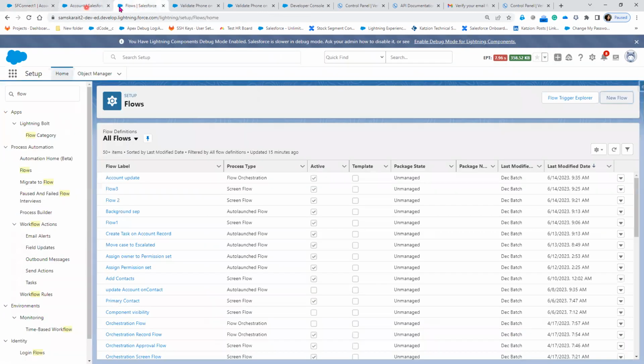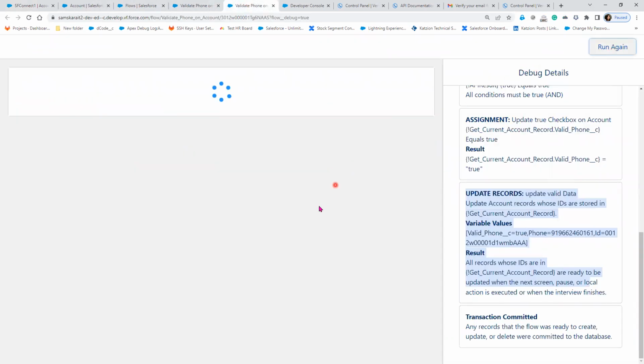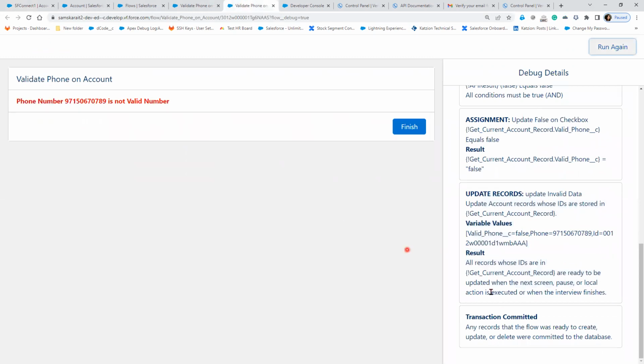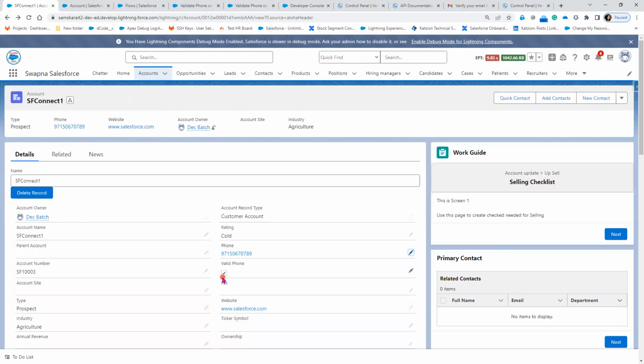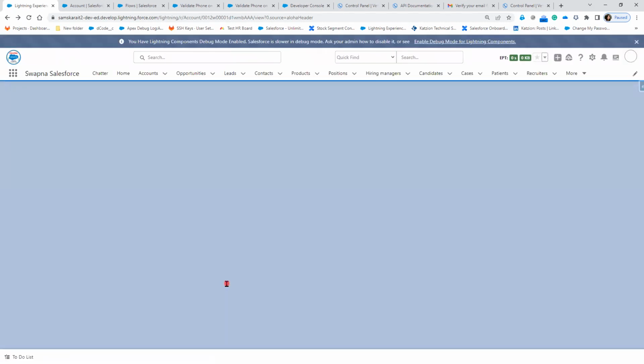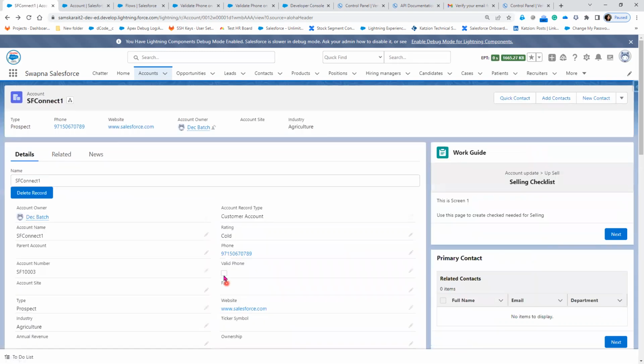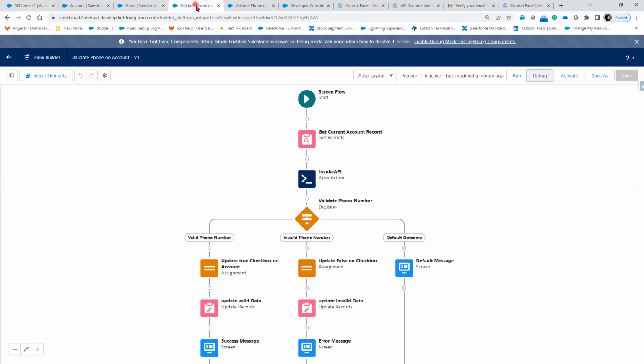Now I'm going to re-execute that. Run again. Now it will say that the phone number is not valid. Before, the checkbox was true. Now let's click on this, refresh. Now it should be false. Now it is false. Now the flow is working properly.